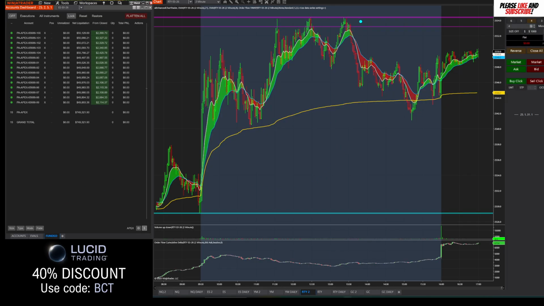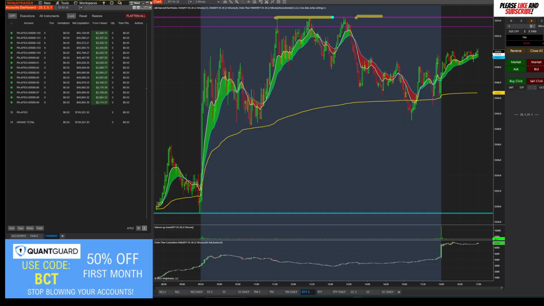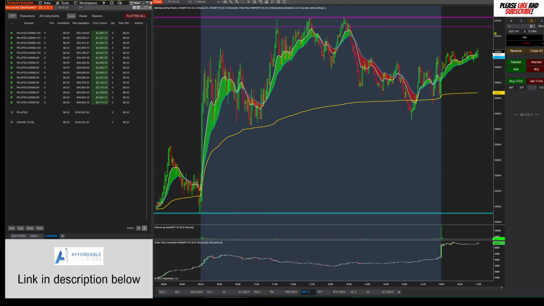So here I have a heavier purple line that is the prior day high, or the daily high. I charted this one on Friday afternoon, yesterday afternoon, but this was yesterday's high. And then down here we have a heavier blue line. This is yesterday's low.